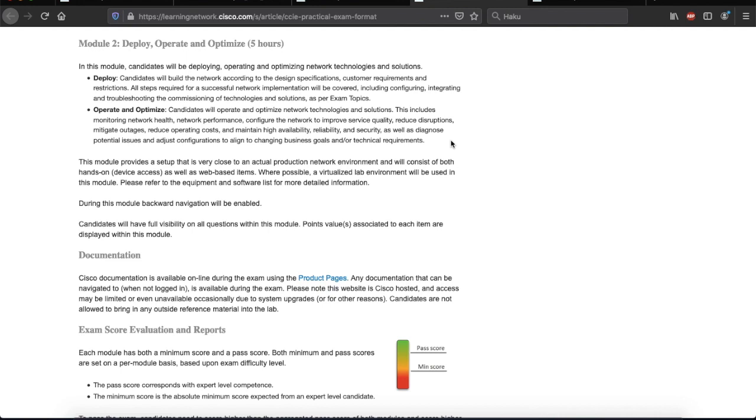So this module has both hands-on and web-based items, and you will see the full exam and point values for each section at once. And this is great because that will allow you to strategize. So basically, I would focus on the sections that give you the highest amount of points. And then maybe if you're not sure on some lower scored items, then leave those to last if you still have time, or don't even complete those if necessary.